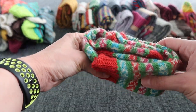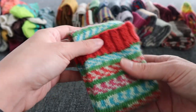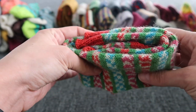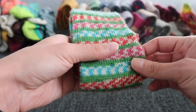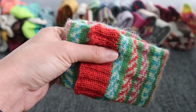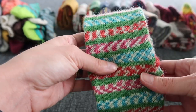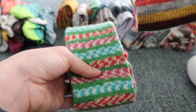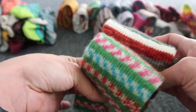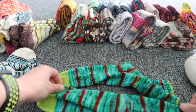Then we have these — oh, Christmas socks! I received this yarn as a gift — I want to say from Sarah — and I think she got me a second ball, so probably in November I'll be casting on another pair. I wore them, as you can see they have some bits. They're so pretty. As you can see that's maybe a second Christmas themed pair — I think so far I have two Christmas themed socks. I know I knitted one but I gave it to my mom because it was felted.